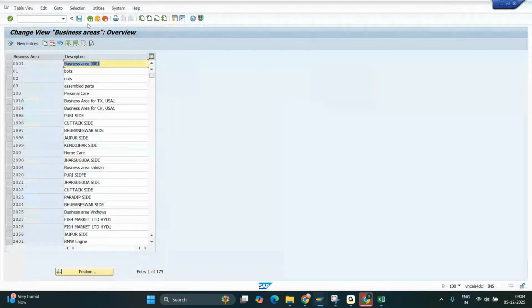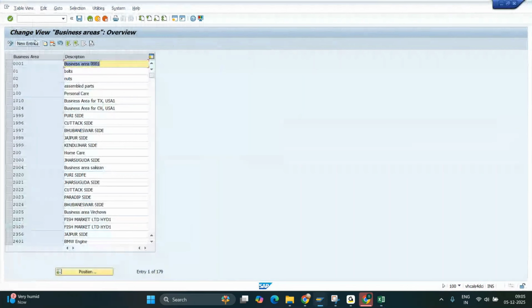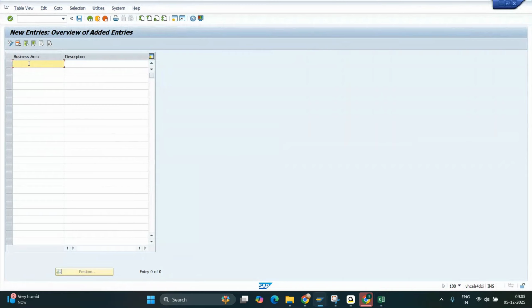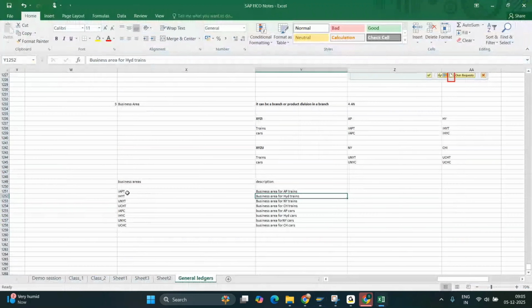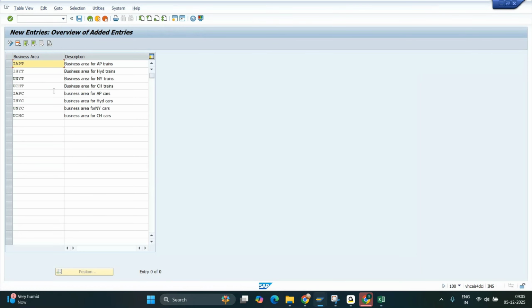Suppose I went to the business area. In the business area, when I click on new entries, I can input it. To input that, I'll be creating the data beforehand. So now I can just copy it and paste it here. Click on enter, right?